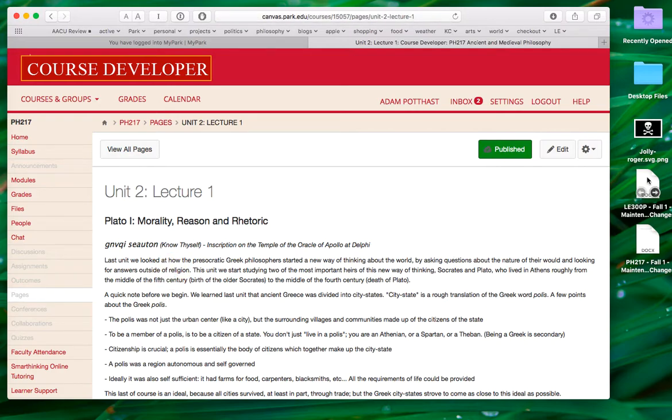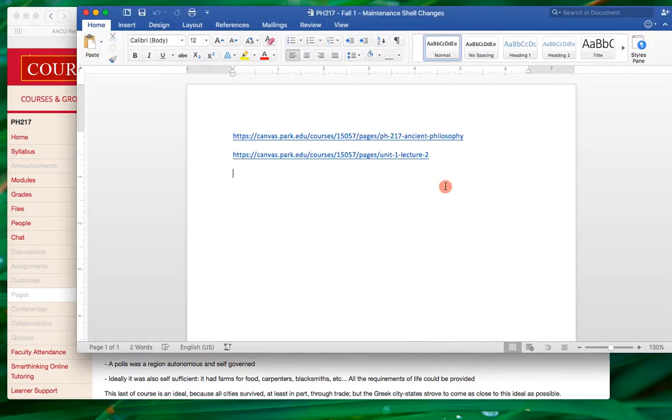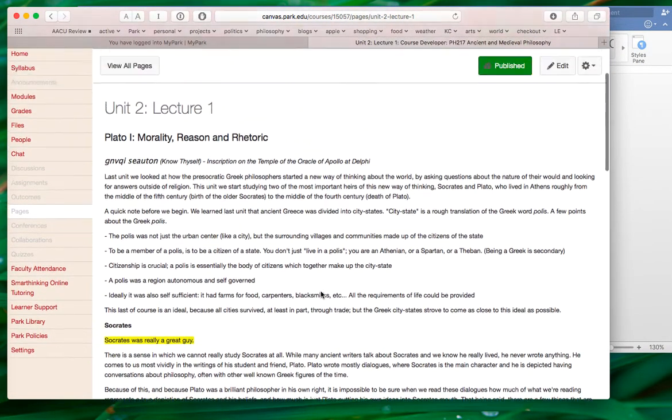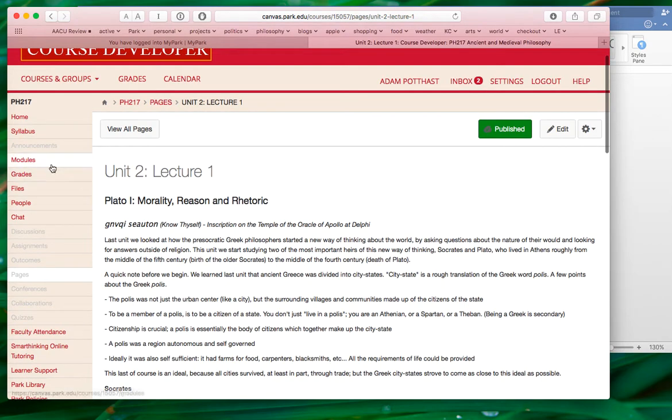And then, as you can see over here, I have a Word document. I'm going to open that Word document, and in order to tell the instructional designer I made a change, I'm going to take that link that I copied and just paste it in here. For every page that you change, you need to add an additional highlight of where you're making the changes and then put a link to it.